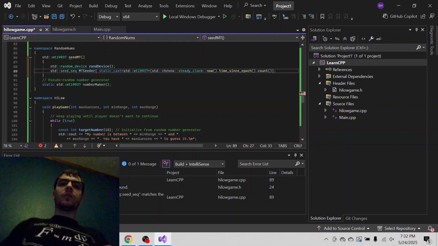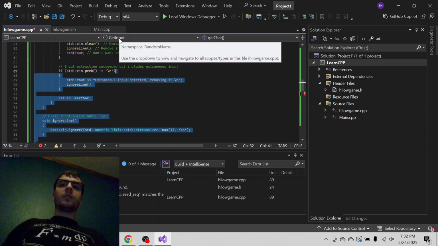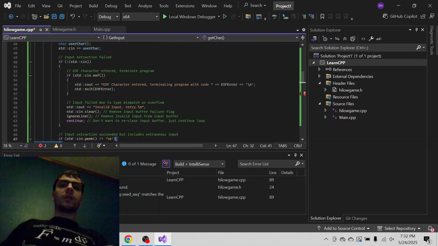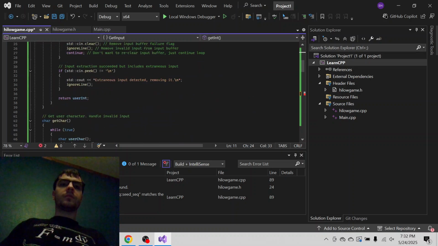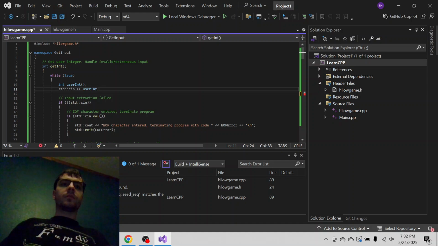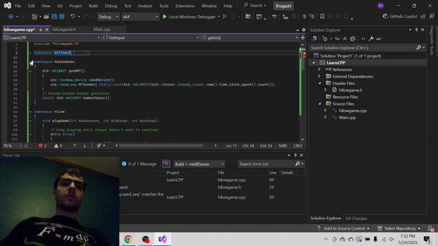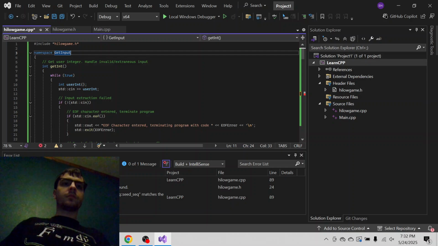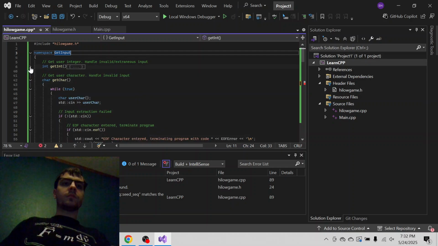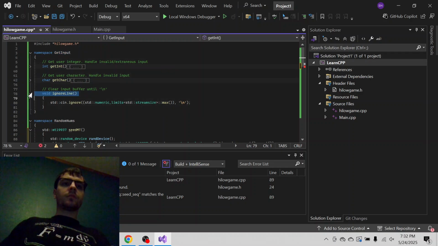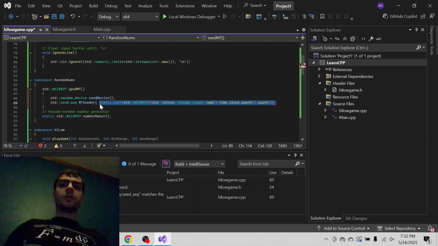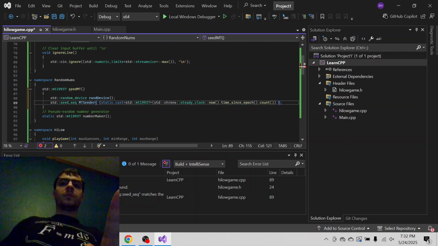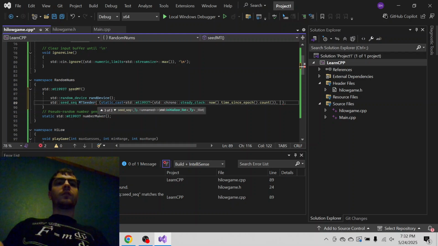And really, I could probably just do shift end. Maybe I can just close this.